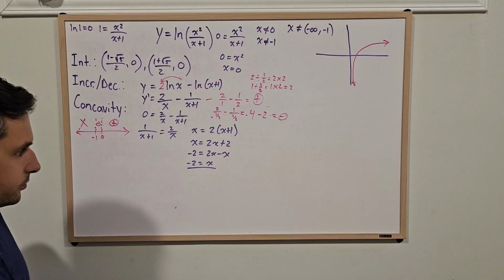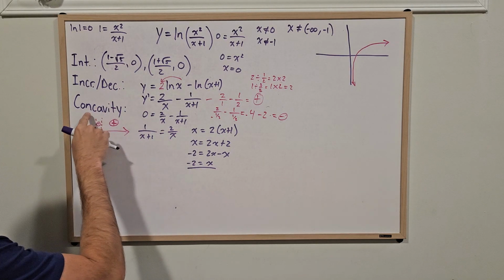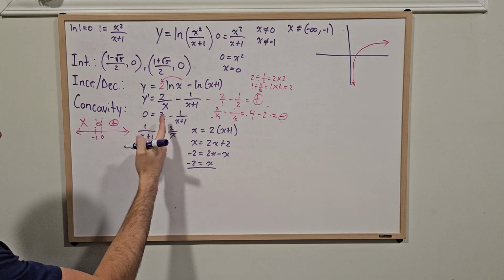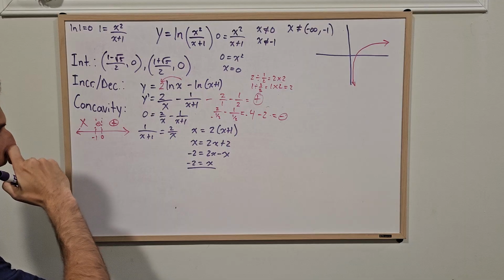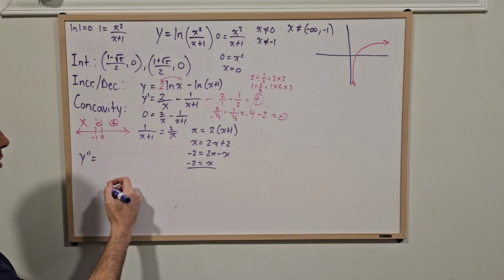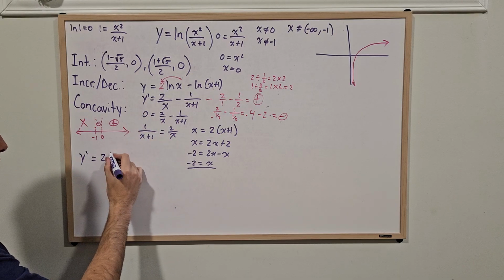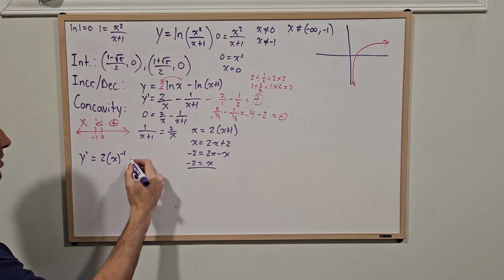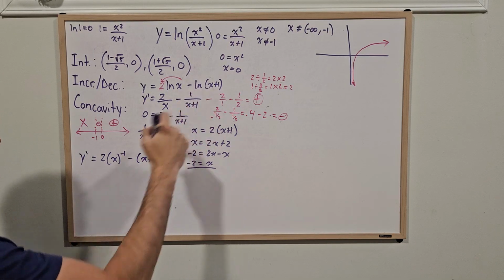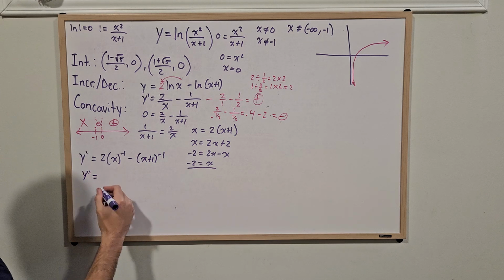All right. So now we're going to take the second derivative to find out our concavity intervals here, okay? So I'm going to use this form over here. So we got y double prime is going to be, first what I'm going to do actually is I'm going to set it up like this. I'm going to go 2, I'm going to go x to the negative 1 minus, moving the x plus 1 onto the top and putting a negative 1 exponent on the top. That's going to make it easier for us to differentiate once again here, okay?